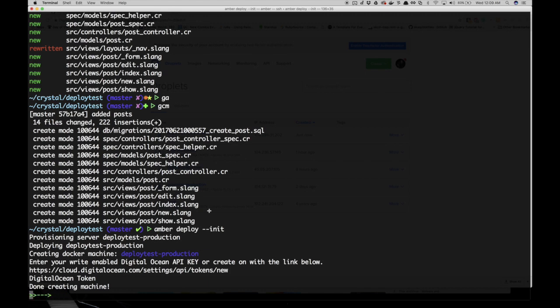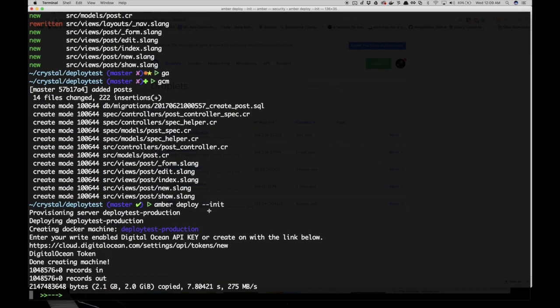Done creating machine. So now what it's going to do is create a swap space. Okay, there. Just created the swap space successfully.